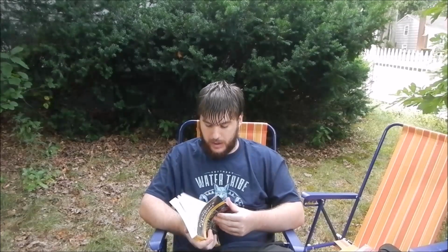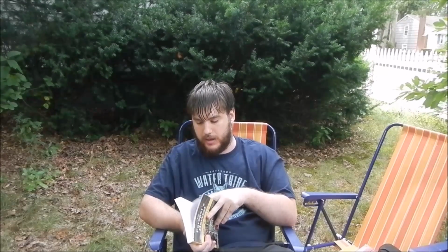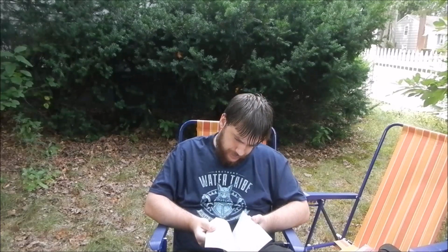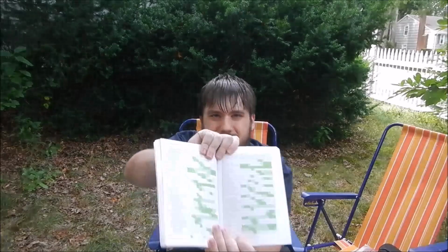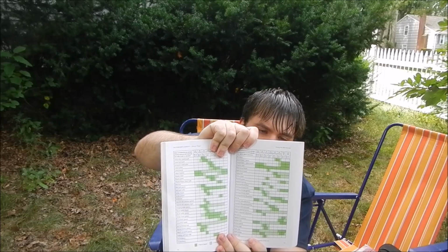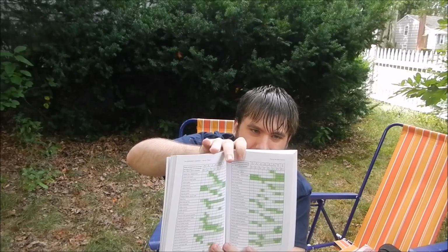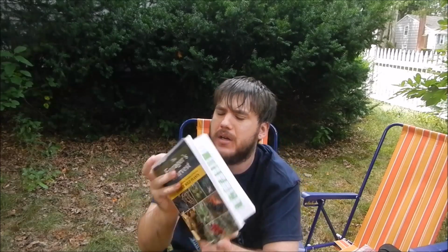It also explains how to prepare them, and some of the risks that come with them. But one thing I really like about this book is, towards the beginning, it has a seasonal guide. It also explains the safety of it. This is a good starting book. I've flipped through this a lot. I should have marked this off, but here we go. It has this color guide, basically saying when plants are at their best and in the beginning of their season. Not all plants in your area will be in here. Not all of them are in my area, or all the ones in my area are not in this, so it's not super great for that, but it's a good starting spot.